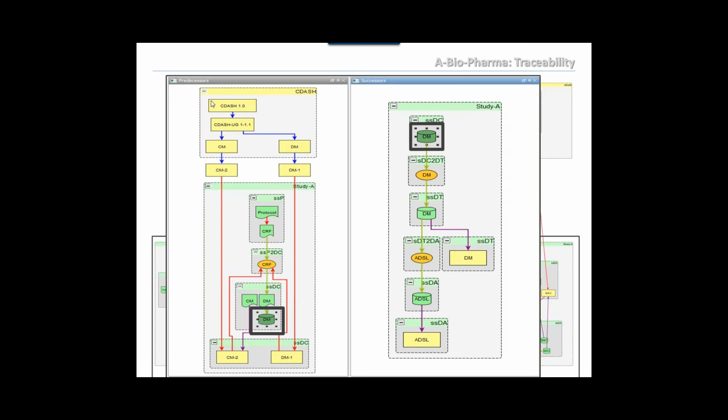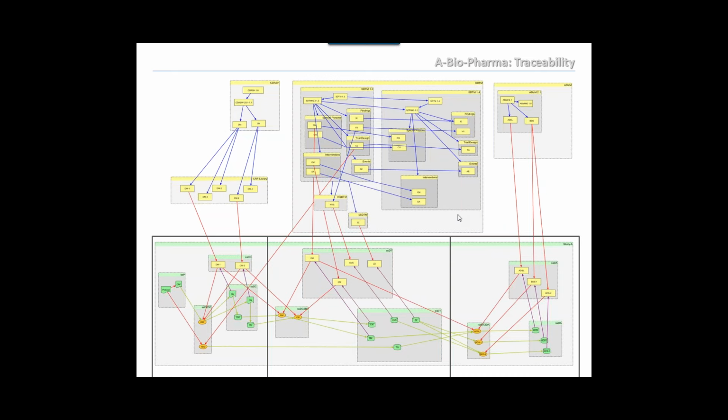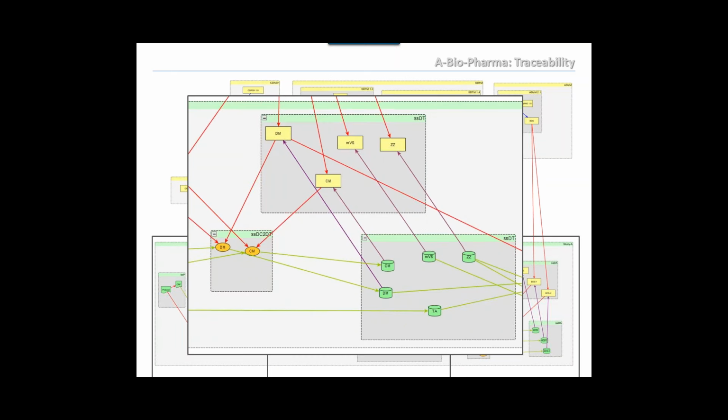Let's stay with the demography data set and look at it within the data tabulation area. Clicking on here, the path to on the left now includes both the CDISC standards from data collection and the SDTM standard that's being used for data tabulation. But note that here we only see the standard that's in use, SDTM 1.3. The newer version is not represented here because it's not being used for this particular study.